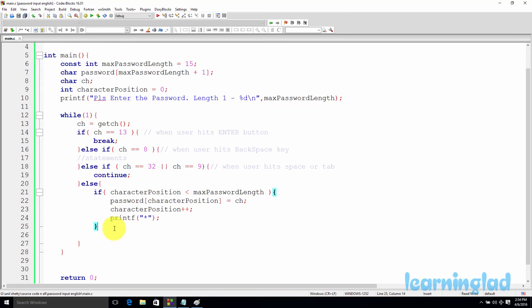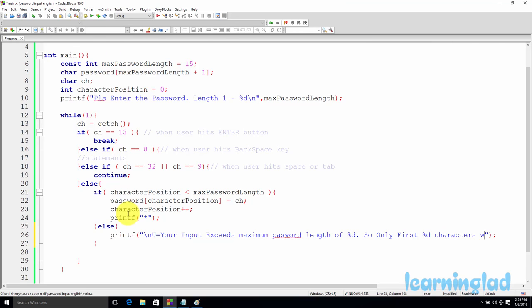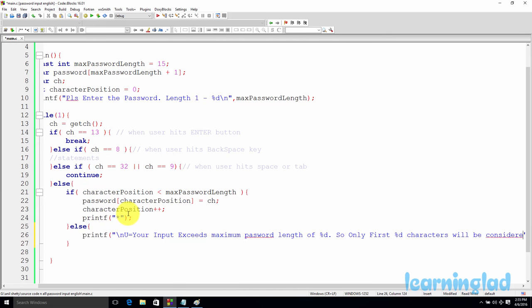So this is what we're gonna do if the array has space, or if the array can contain the characters entered by the user. Else, if the array is filled, or if the user has entered all his 15 characters, then we're just gonna display a message telling that your input exceeds maximum password length of %d, so only first %d characters will be considered.